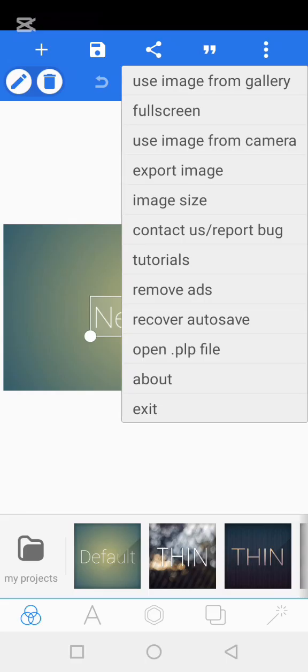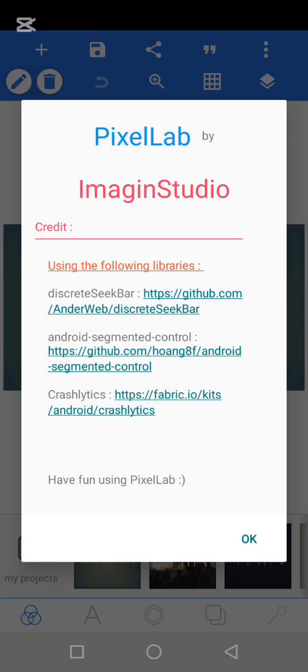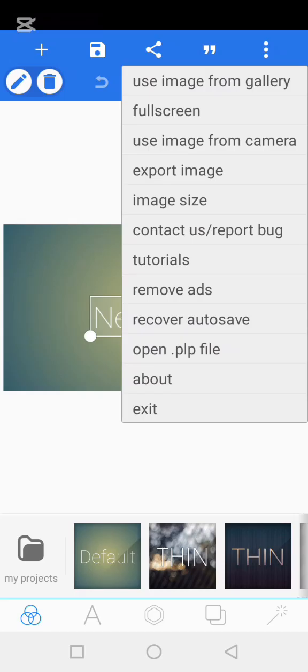So if you want to remove ads, that is where you click. Then we have recover autosave, open PLP, and about. When you click about, it gives you more information about the app we are using. Then the last one there, we have exit. Exit simply means you are done with your work and you want to close it.